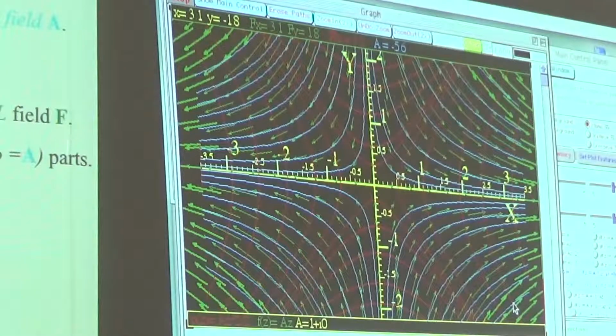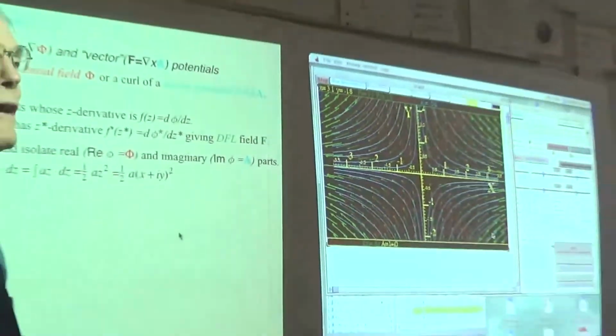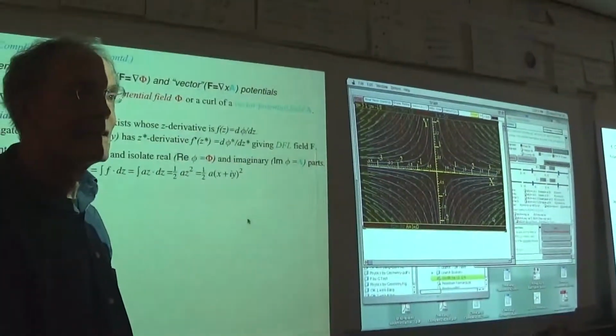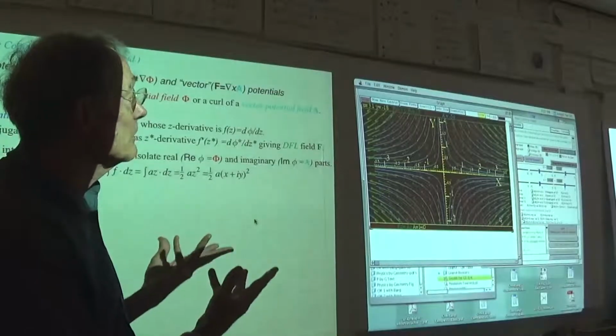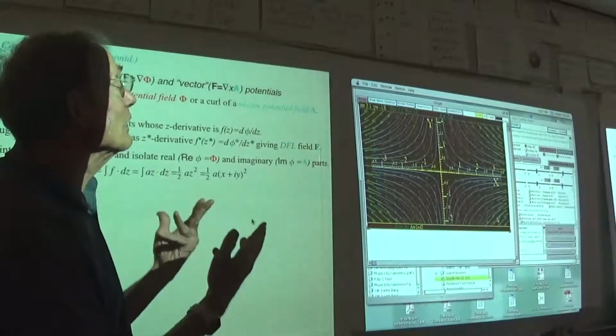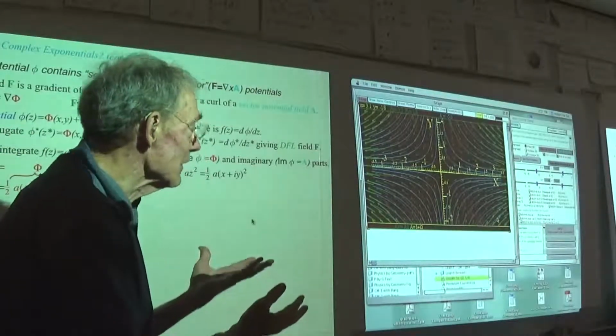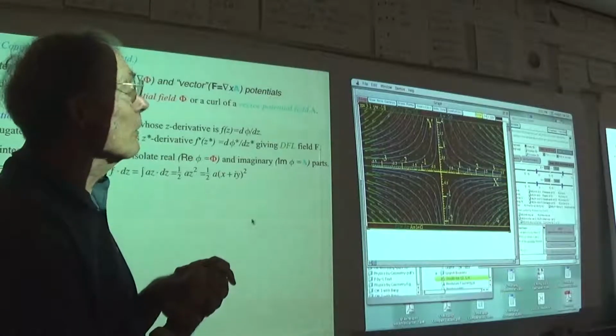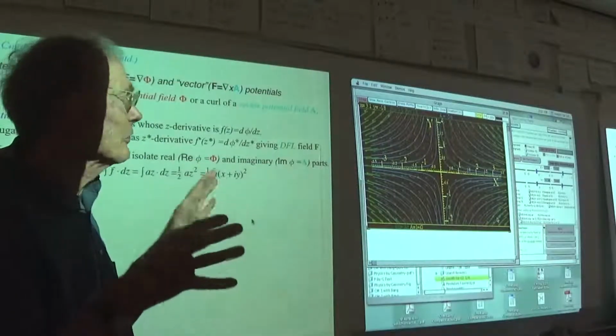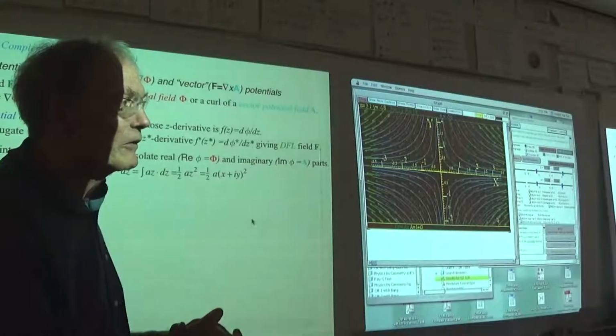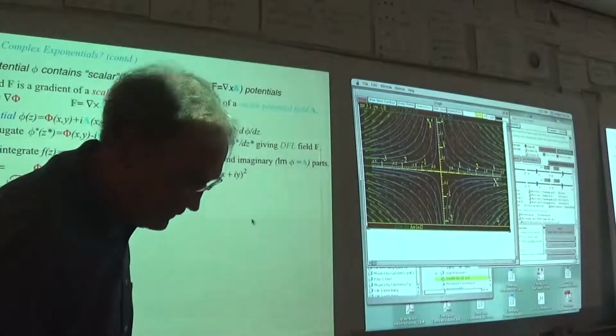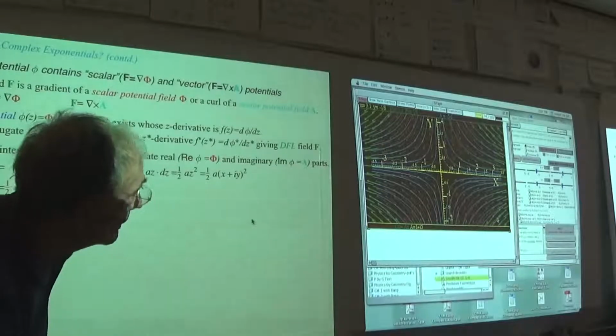It's a nice way to take care of the function f of z equals z. And there you have a perfectly orthogonal, curvilinear, hyperbolic, I guess, coordinate system that we can use for some mechanics later on. This is where it comes from, basically from field theory, simple field theory.